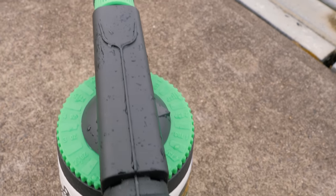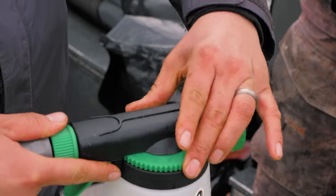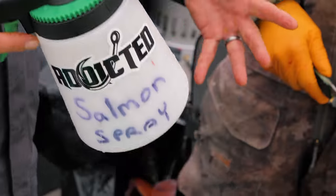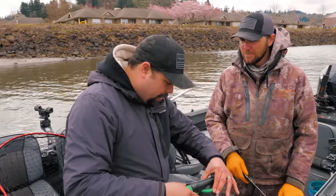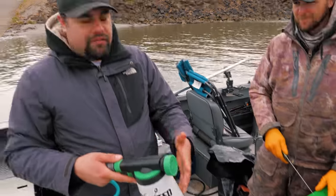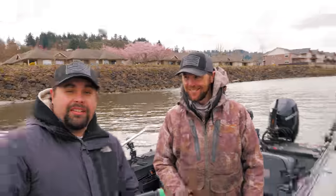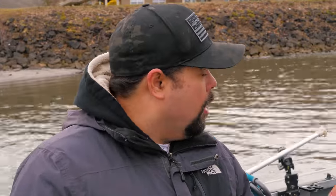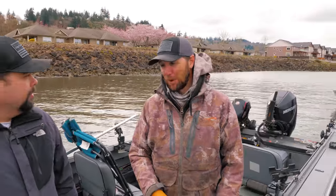It's also got another feature that we're really proud of — the dial on top. So you can set it to Springer, you can set it to Kokanee, you can set it to Steelhead — whatever you'd like — so we get the proper amount of lilac spray or whatever kind of infusion you'd like on your fish. I like lemon on my halibut. That's a great idea — we've got a halibut setting right over here. Add your favorite infusion and then spray away. There you go, Addix — you can find us at the Addicted store coming soon. There's also going to be a white cloth flavor for Jordan. Available at Addicted Fishing right now from the people that brought you the Addicted piss jug.